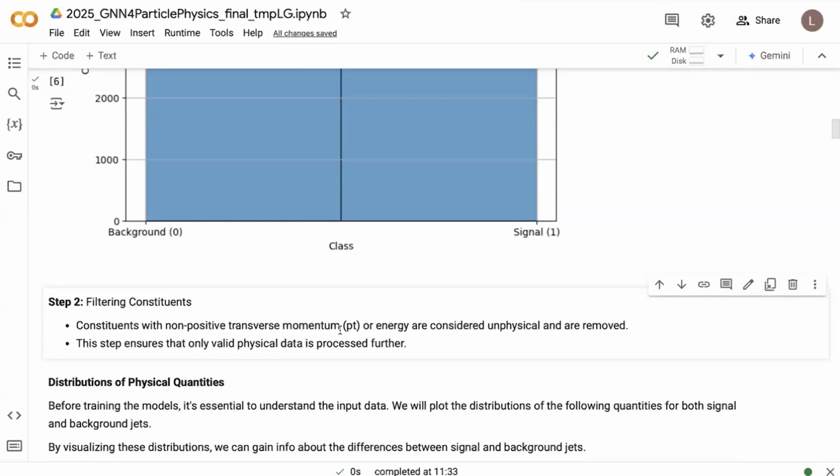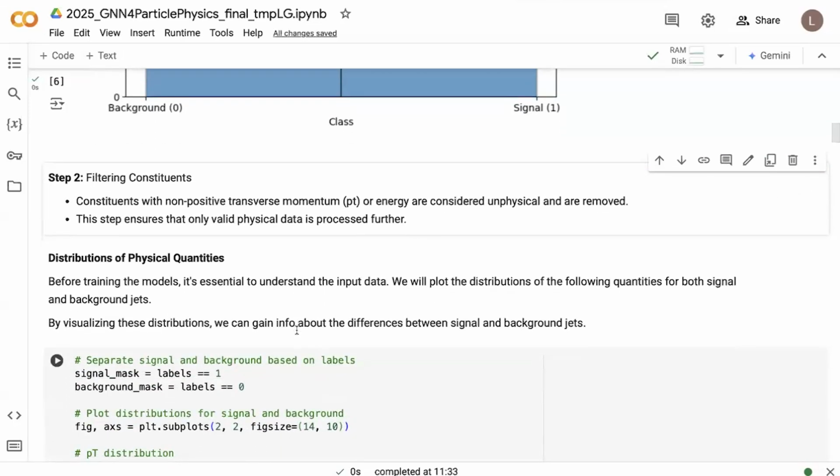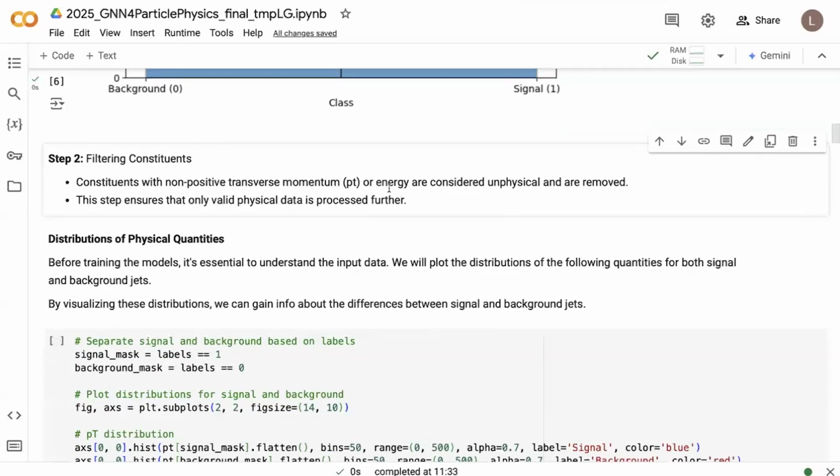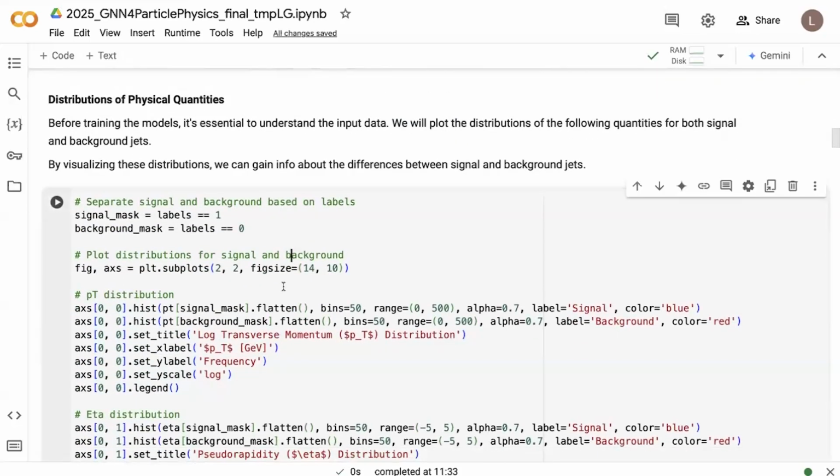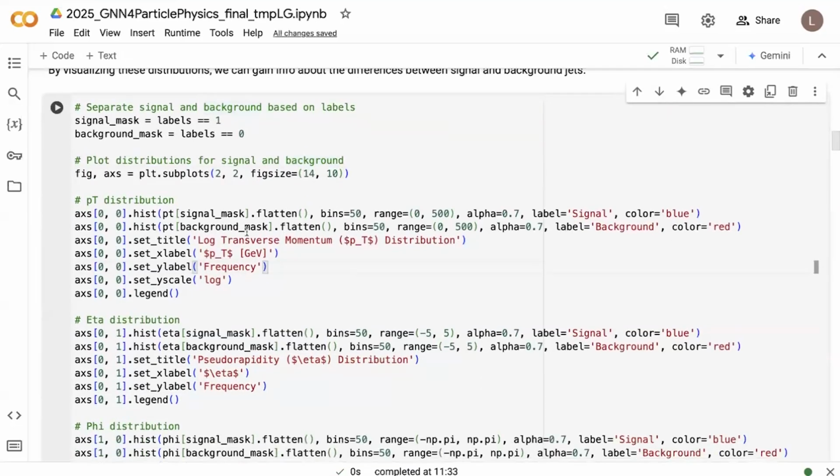The other thing, a very important thing, is how to pre-process and filter the inputs, because we may have malfunctions of the detector, or the event reconstruction may have failed for some reason. A simple filtering that we are doing here is to ignore particles that have exactly zero energy or momentum, because probably it was a region where the sensors on the detector were not working. So we do this filtering, and here we want to plot the distributions of the input features.